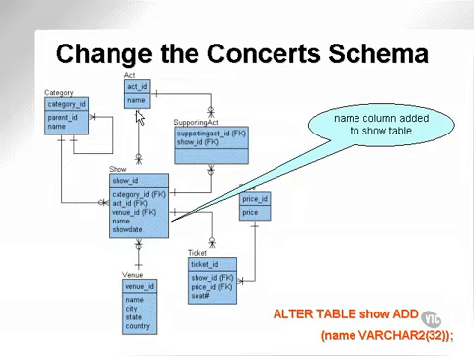For instance, when I join the act and show table, if I don't use the using clause and I simply use the natural join, it will attempt to join on field names that are the same. In other words, it'll try to join act ID and name to the show table using act ID and name. And obviously the names between the act and the show tables are completely different. So I would use the using clause to match act ID and act ID and make sure that it did not attempt to match on name as well.